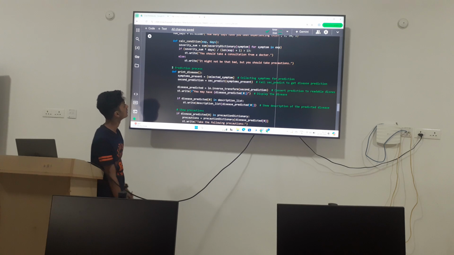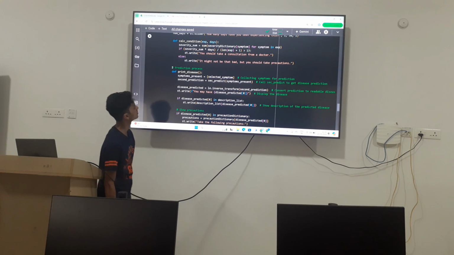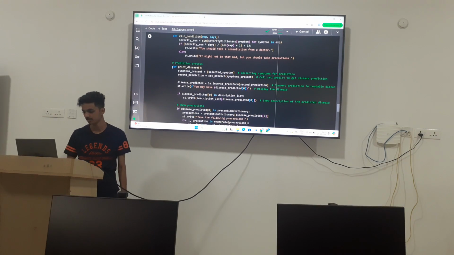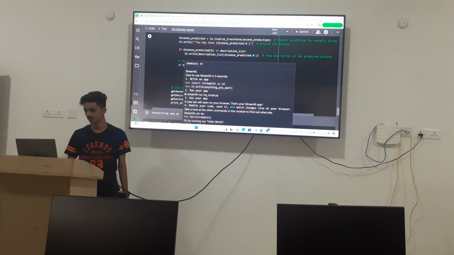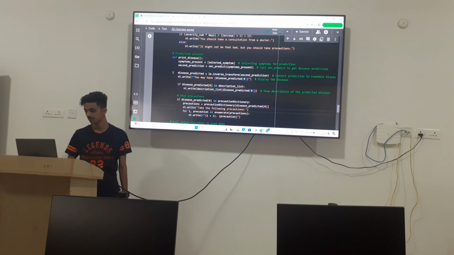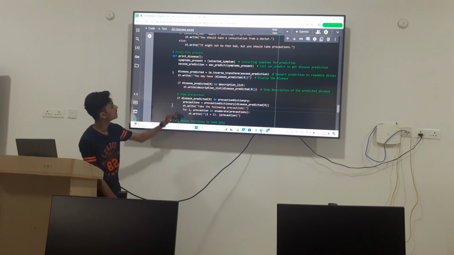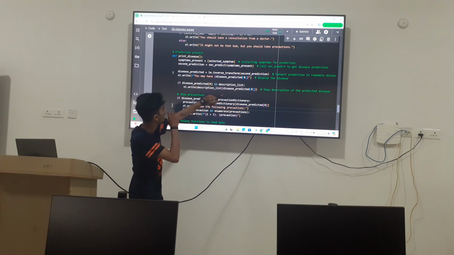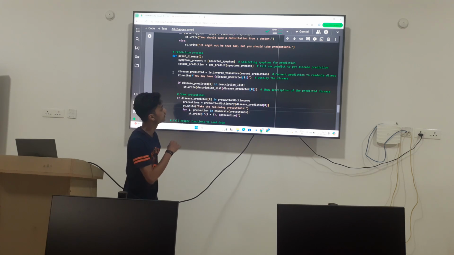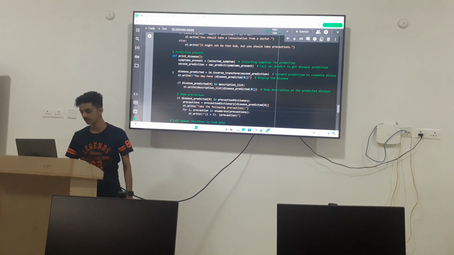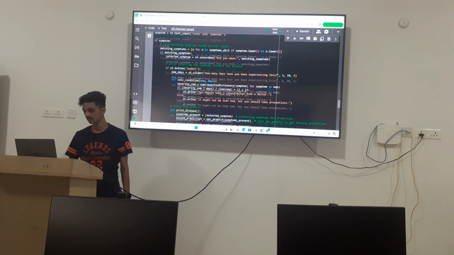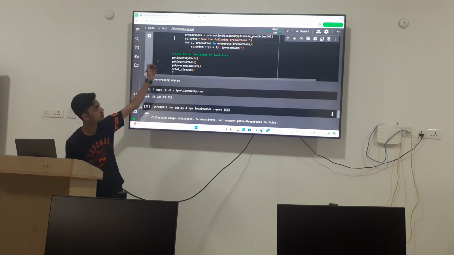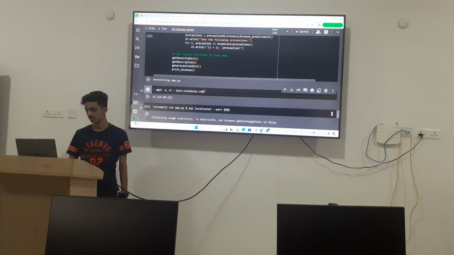Printing will be done using the print disease function. We are going to display the result according to the stored data set. And at last we are going to convert the numeric form into the readable form using le dot inverse transform on the prediction. By calling the helper functions, we load the necessary data; these are the functions which we are going to call at the end. Let's generate the tunnel code.